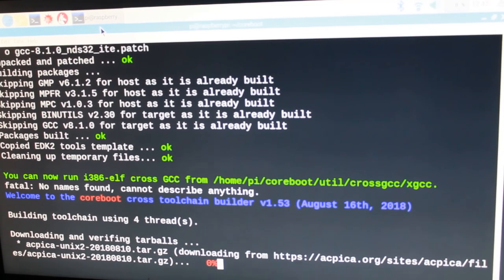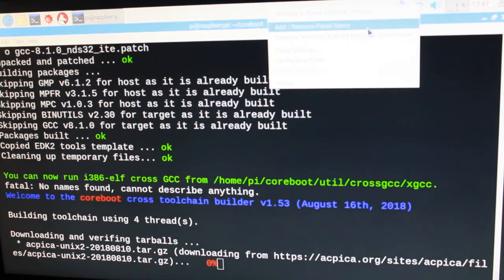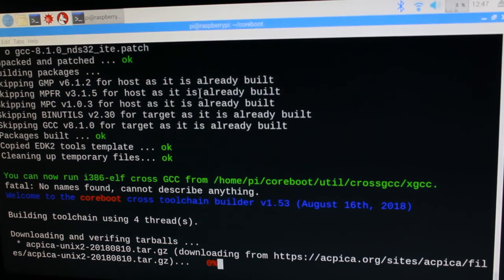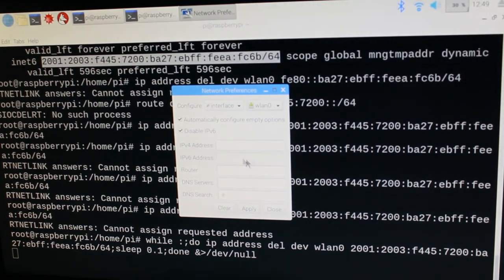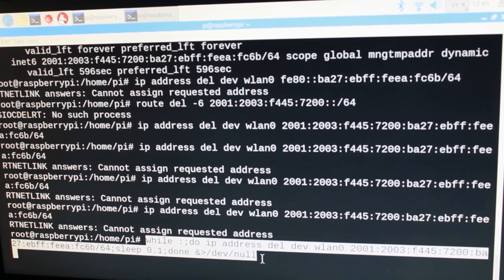Oh dear, it's stuck again. It's trying to make an IPv6 connection, I believe. Let's see if I can do anything about that. Now it should be disabled, so what is going on? Okay, that is ugly. Even though I have said here that IPv6 should be disabled for this interface, it is still creating an IPv6 address for my wireless interface, so I don't know what's going on, but this is a way that it removes the IPv6 address as soon as it appears. It's ugly, but you do what you have to do.